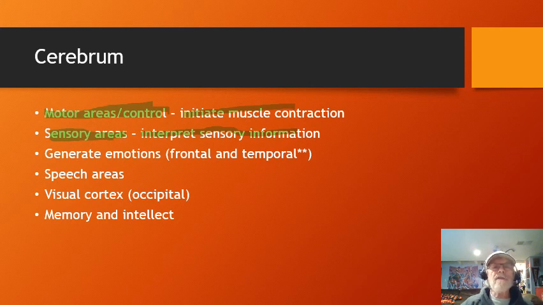Also, there are parts of the brain that involve emotion, and these are areas in the frontal lobe and in the temporal lobe. Frontal lobe up in front and in the temporal lobe. And there's a portion called the limbic system, which is involved with being awake or being asleep. Affect. Affect means how you appear externally. Some people have a very bubbly affect, which means they're very, very excited and bubbly. Other people have a very blunted affect, and they're very bland. And a lot of that's controlled in these emotional areas in the frontal and the temporal lobe.